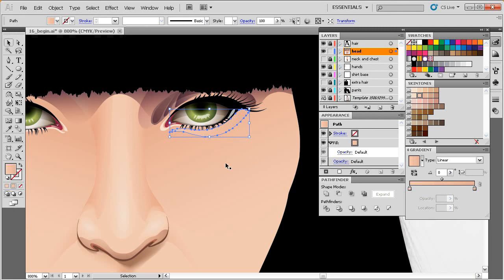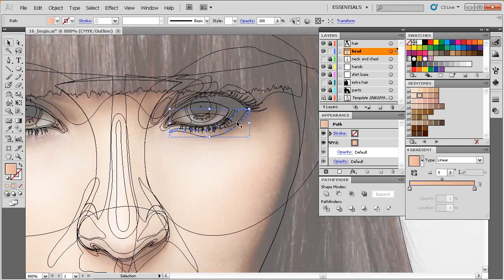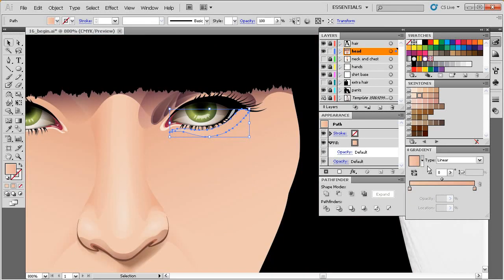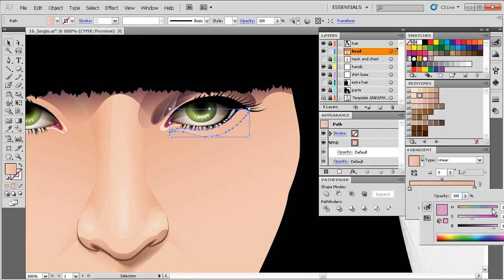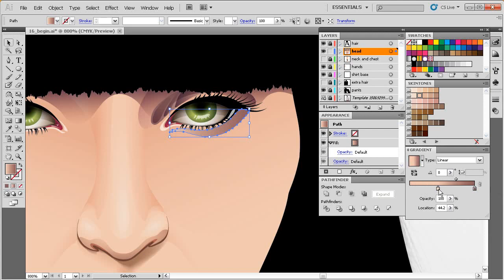Now if we jump over here into outline mode, it's going to be much darker on this side, but we're still going to have a little bit of a shadow collecting here, with maybe the lightest part being right here, kind of where the eye bulges out in the center. So we'll just jump back out of outline mode here, and let's go ahead and maybe grab this color stop. Come in and apply a deep, kind of a deep purple to it, sort of like that. I'm going to come in and stretch this color stop to the center, and let's go ahead and duplicate this over. So we've got something like this going on.